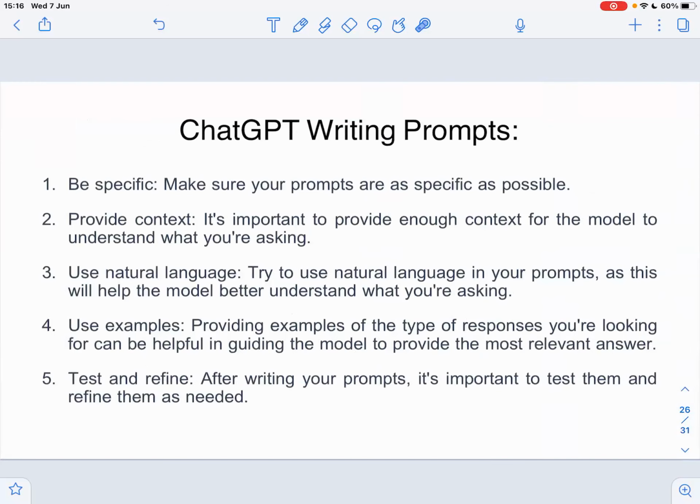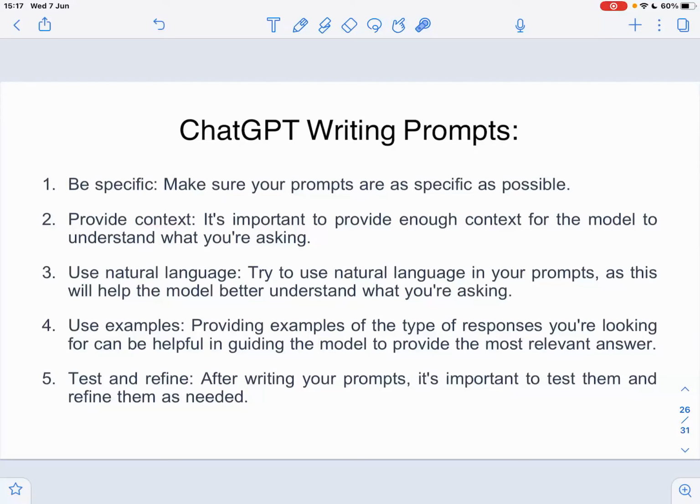Now, here are a few rules for what is generally called prompt engineering. By the way, this is one of the jobs that if you look on Google, or if you ask ChatGPT, what are good jobs in the area of generative AI, prompt engineering will be one of them. I have seen that current figures say that you can earn up to 300K US dollars per year if you know how to write prompts. And that's absolutely amazing. So be specific, provide context.